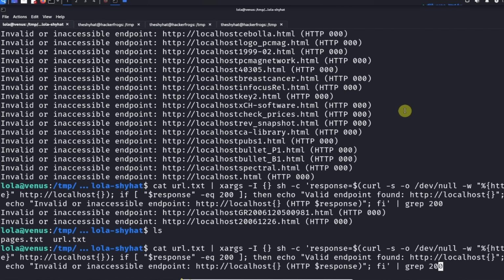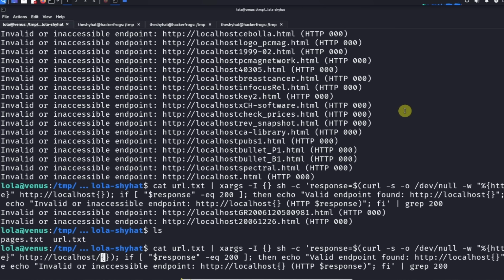We're going to run this all again, but we're going to add an extra slash to the localhost here. So over here for localhost, we're going to add a slash. So over here, we're also going to add a slash.